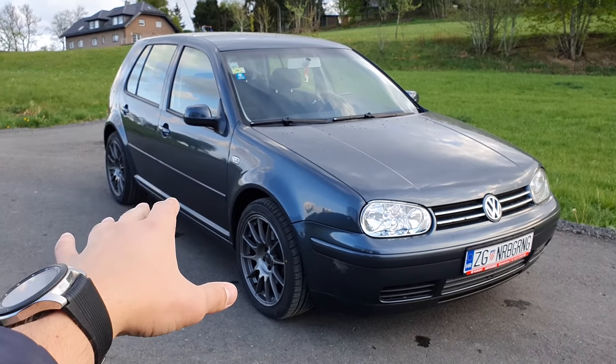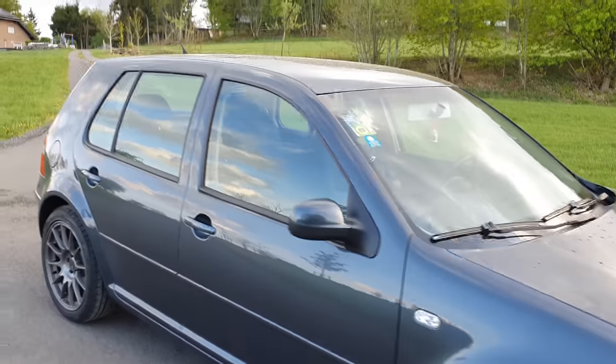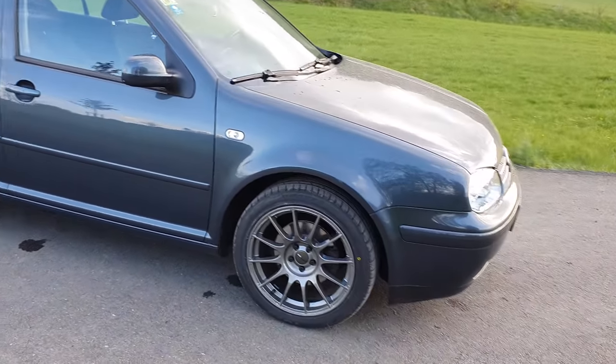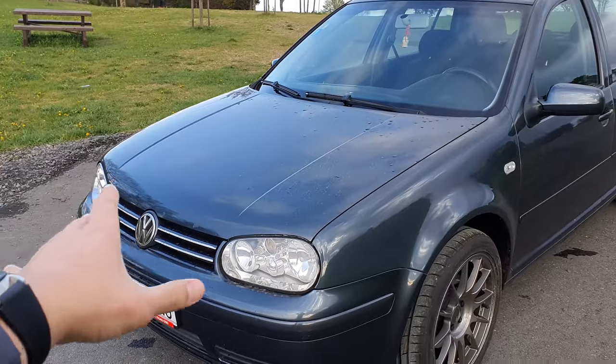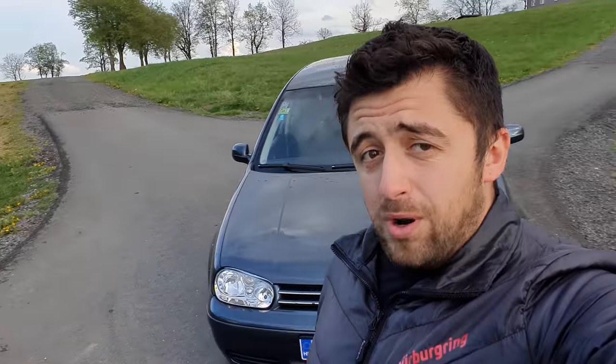I definitely want to dyno it — I want to find out how much horsepower it has now and how much it will gain with the tune, everything for the sake of science. So first we're going to do a lap in stock conditions, then do a remap, then do another lap, have some reference, etc. Dyno videos always do very well. I wanted to keep black smoke to a minimum because the car is still going to be doing lots of traveling and I don't want to attract too much attention. In case you missed it, Dark Side Development already sent a crate full of parts — turbo, intercooler, all kinds of things for the engine.